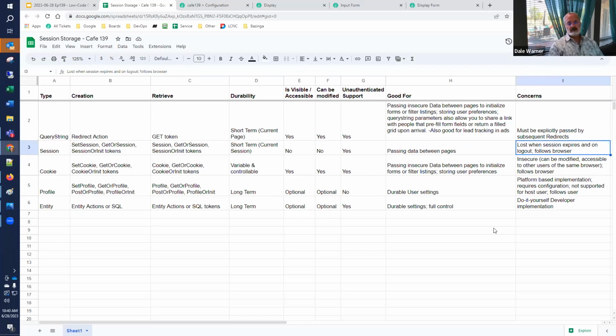But so now we get into the concerns. When you log out, session goes away. Also, session can expire, as I was talking about before. Maybe it's 20 minutes, maybe it's 3 hours. It's really dependent on the way the website was configured. But it can expire, and it will expire, and at some point, like in the overnight scenario, when the user comes back the next day, that can be an inconvenience.